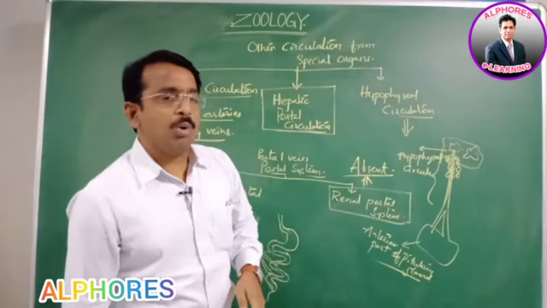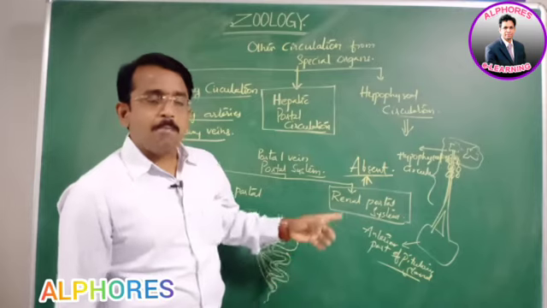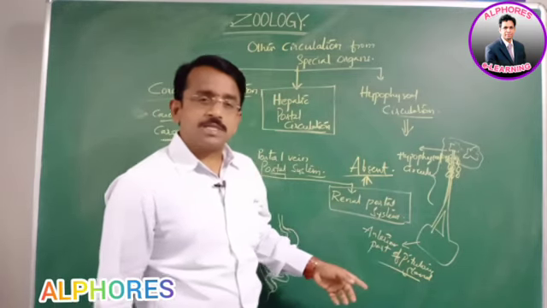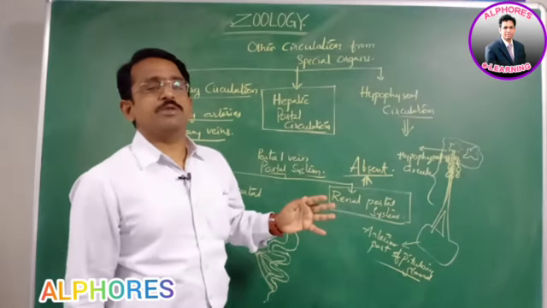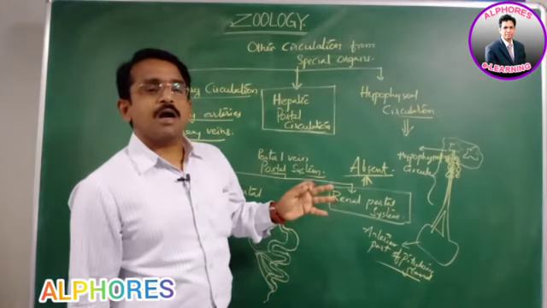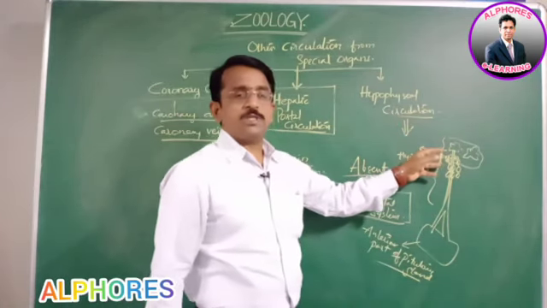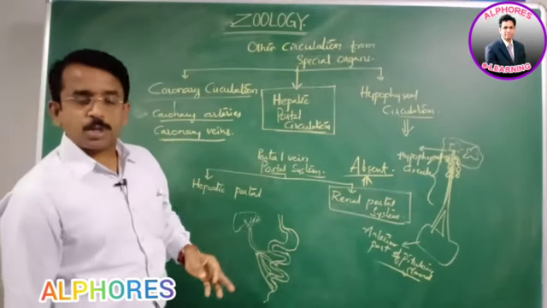This is how the pituitary, although a master gland, has its functions regulated by the hypothalamus. Hence the hypothalamus is named the master gland controlling center. So this is the hypophyseal circulation, the hepatic portal circulation, and the coronary circulation.